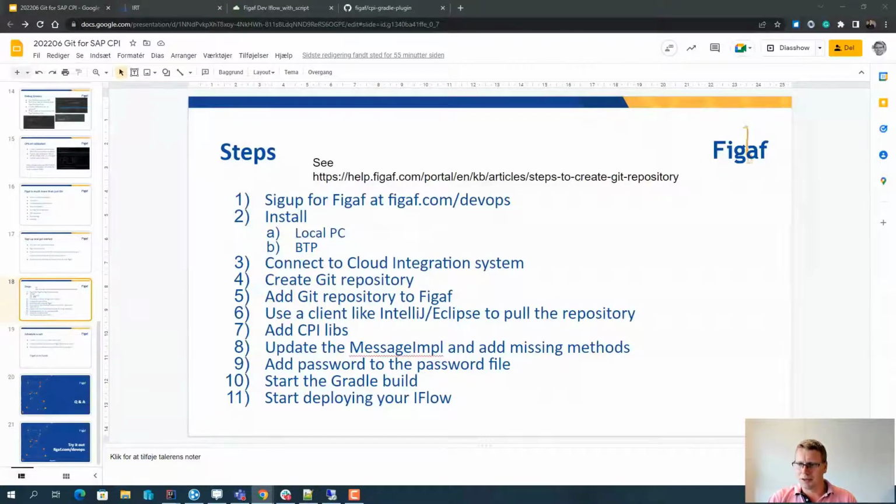But yeah, I hope you have all of these different Git processes, and it's a bit of a challenge to get them all to work. I think this makes it a lot easier for users to use Git in your scenario. One thing I would love to do is to be able to use Business Application Studio, but for now I have not found out how to run Gradle scripts in it.